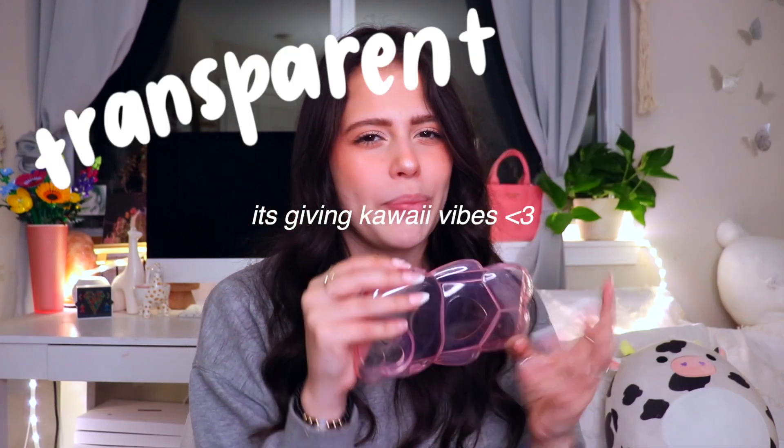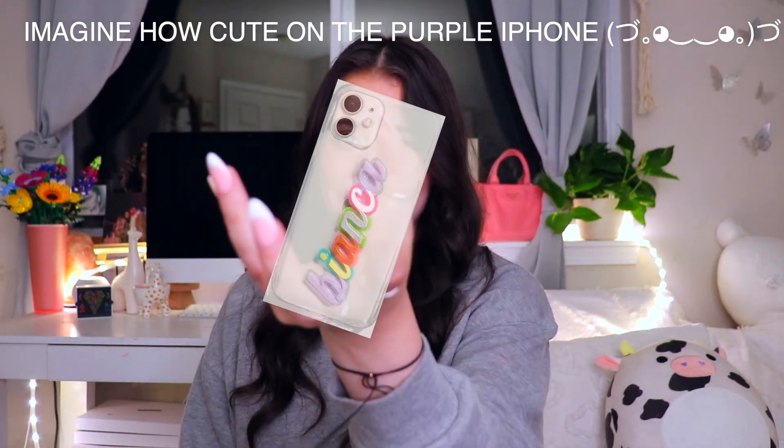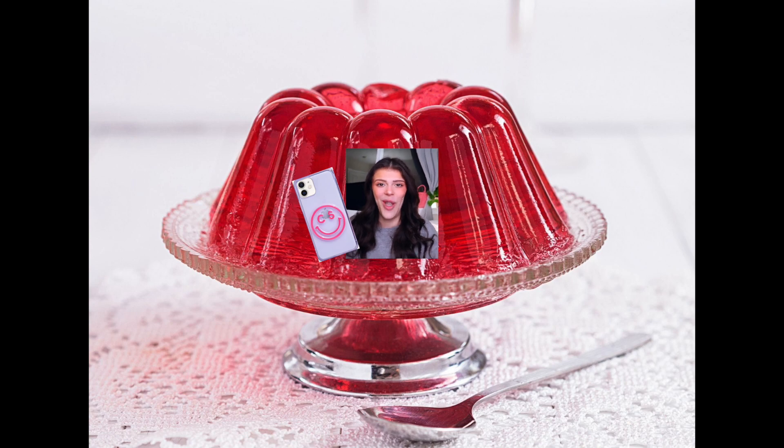Jelly phone cases. When I say jelly phone cases, I'm talking about this — from my old phone, but this is what I mean. It's got that transparent pink vibe, and I feel like a purple iPhone would look so freaking cute in it. I've had this fixation on bubble bar jelly phone cases. This one right here has stolen my heart — the little smiley face. It's a purple jelly phone case. It's not as basic as a clear phone case. It looks like I'm floating in gelatin with my phone case, and I love that.